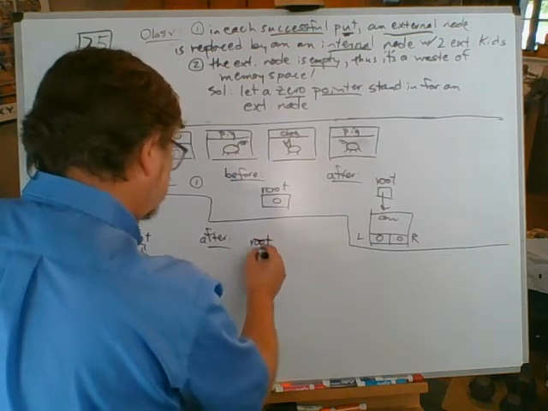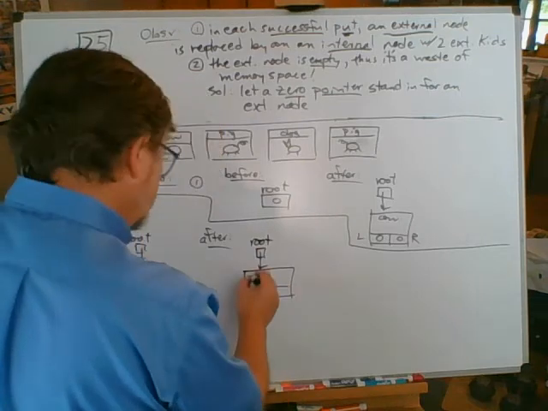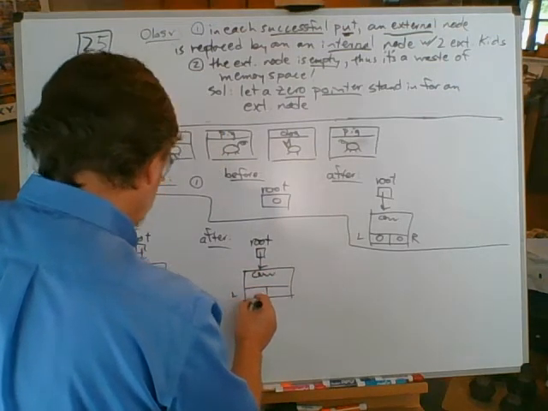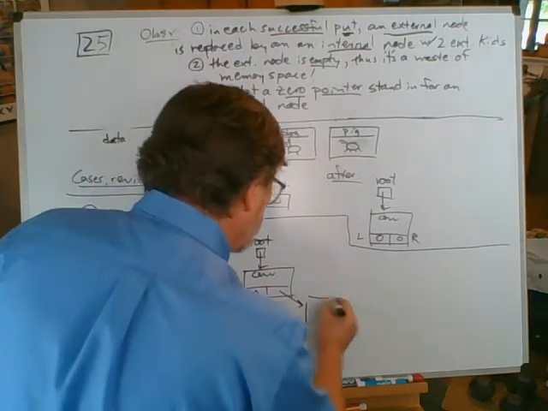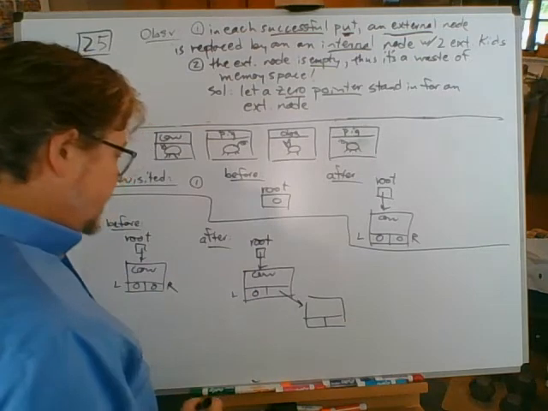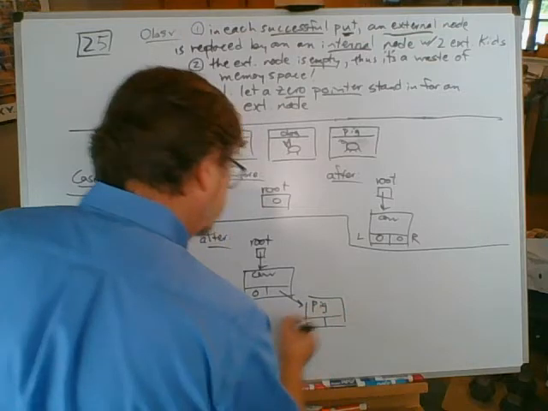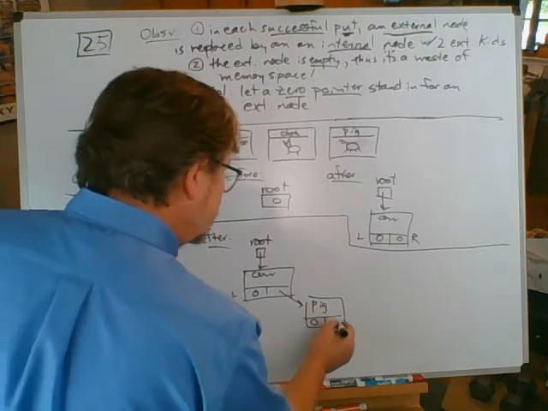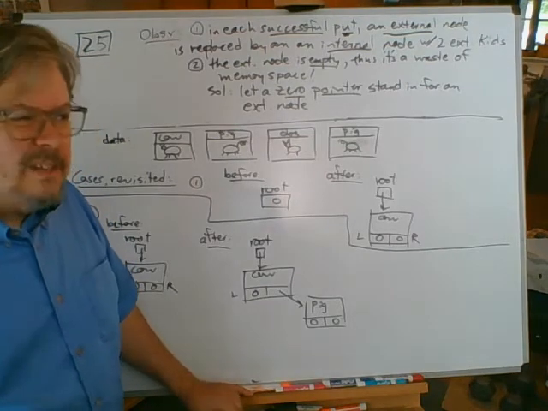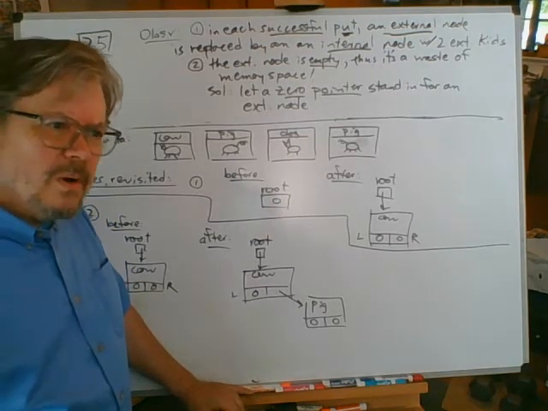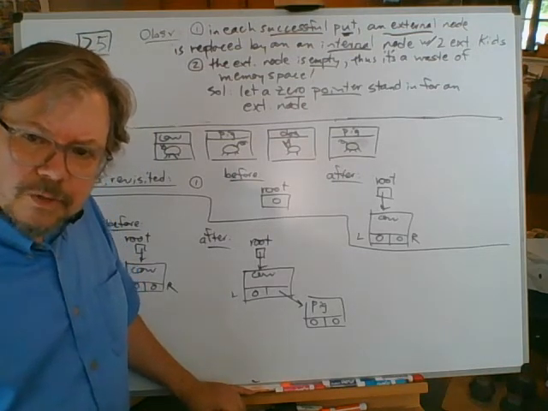Root. Root is still cow, permanently cow. No left child. Now we replace the right external node with a pointer to a new node. And I take back what I said. I don't think I'm going to have room for everything on the board, but I'll give it a shot. Pig. And pig has two external kids, so both of the initial values there are zeros. It's kind of like the sentinel value 0 as the next pointer at the end of the linked list. Remember, tail arrow next is always 0.